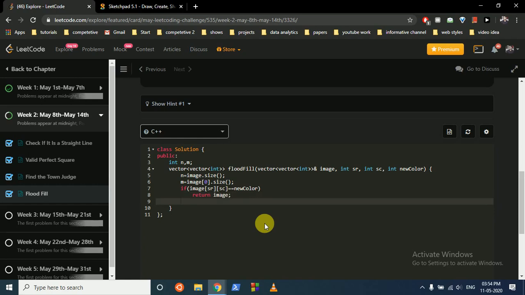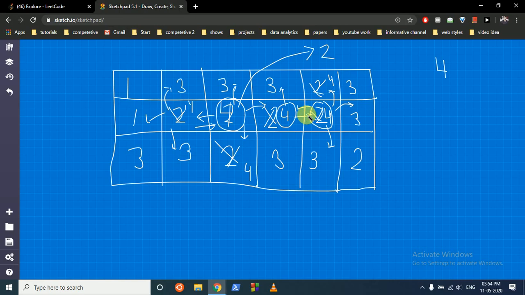Nothing will be changed. Else we'll do a DFS in which we'll send the image, we'll send the starting coordinate, we'll send the new color, and we'll also send the color of the starting point. Why are we sending this? Because we'll only start the DFS on any other node if its color is the same as the color we want to change.